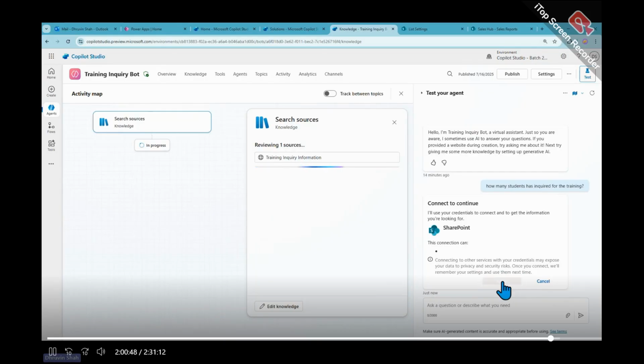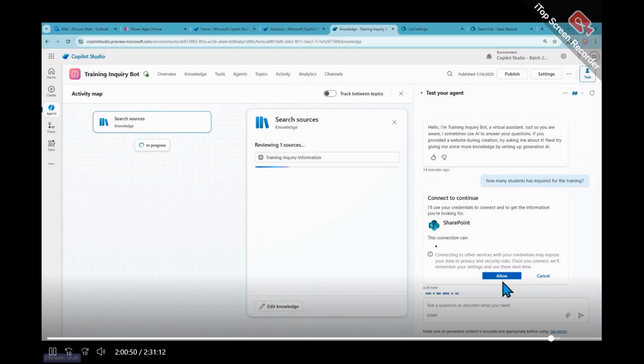You need to click on allow over here because, as I said, this agent will only work for the authenticated agent. It will not work for the non-authenticated agent. So in future, in the upcoming class, we are going to publish this agent to Microsoft Teams and our M365 Copilot. So you will get a better idea of what we mean by authentication and how many types of authentication will work. Or let's say if you don't want users to be prompted for authentication, how you can avoid that. All these situations we will cover in the upcoming class. But let's just click on allow at this point.